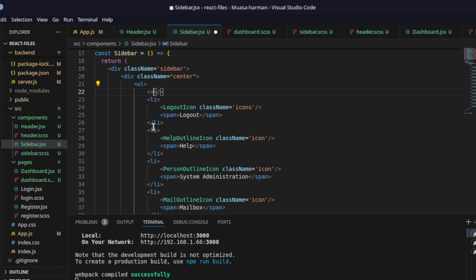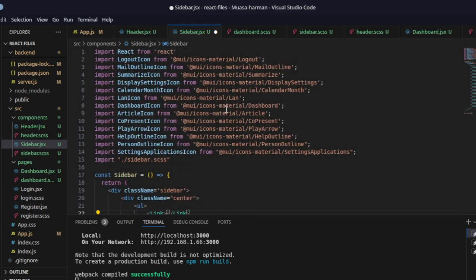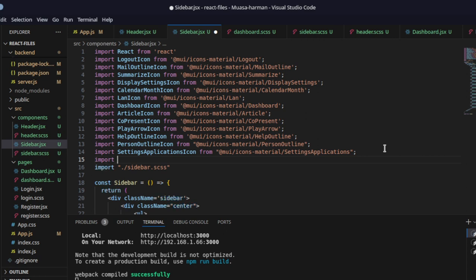It's up to you to familiarize yourself with React Router DOM. So we're going to import link.